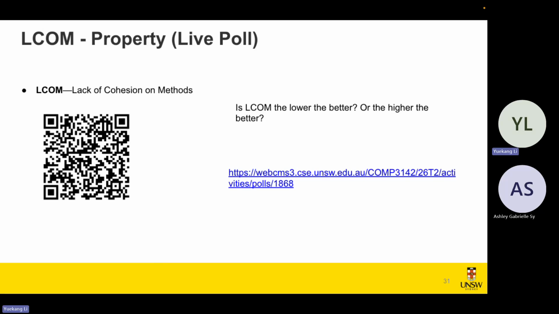To have better quality, is it the lower the better or the higher the better? You need to think about the ideal case for object-oriented programming.